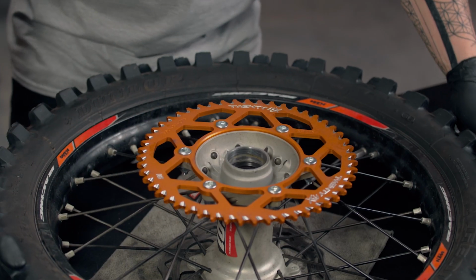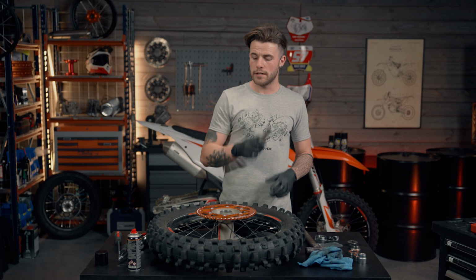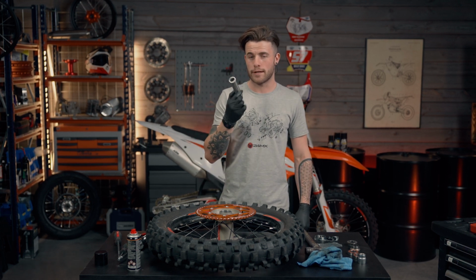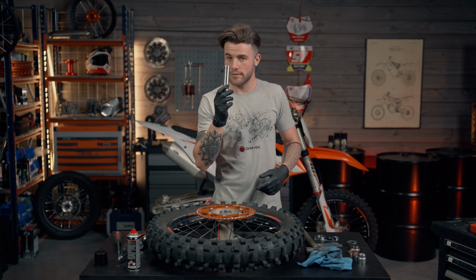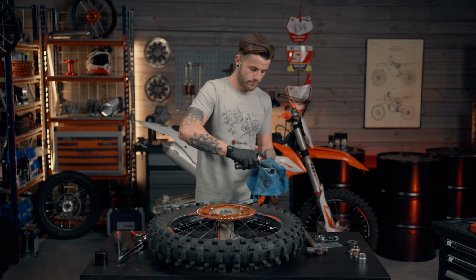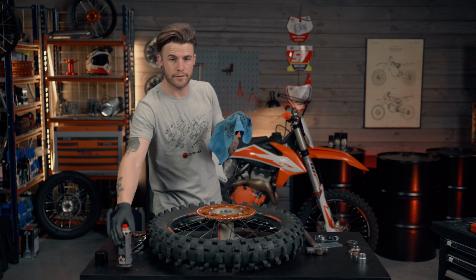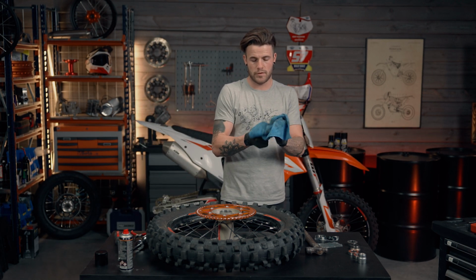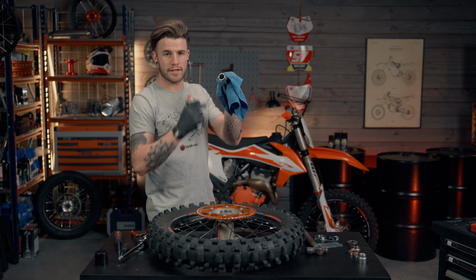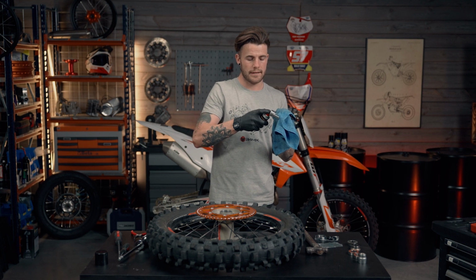So not forgetting the tube, without putting the tube inside, I have seen people replace bearings and then find this piece on the floor and forget that they've not inserted it into the wheel. So we're going to give this a quick clean up. Same again with the degreaser. It's pretty clean, to be fair. It's not too dirty, but just make sure it's nice and clean. Also on the inside, so when the spindle passes through, it's nice and freely moving.